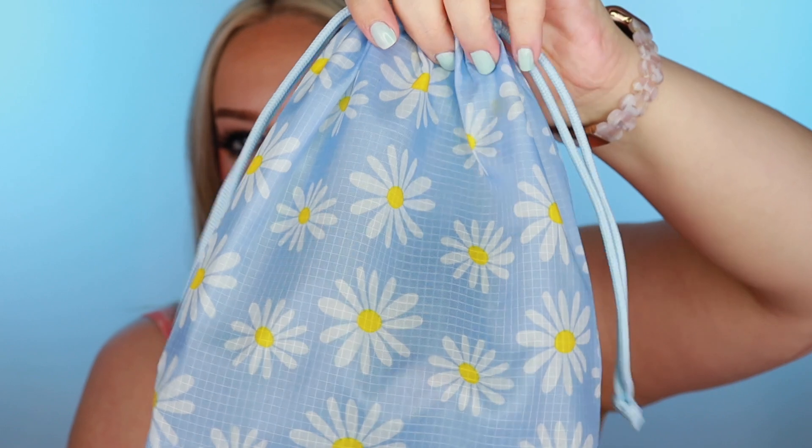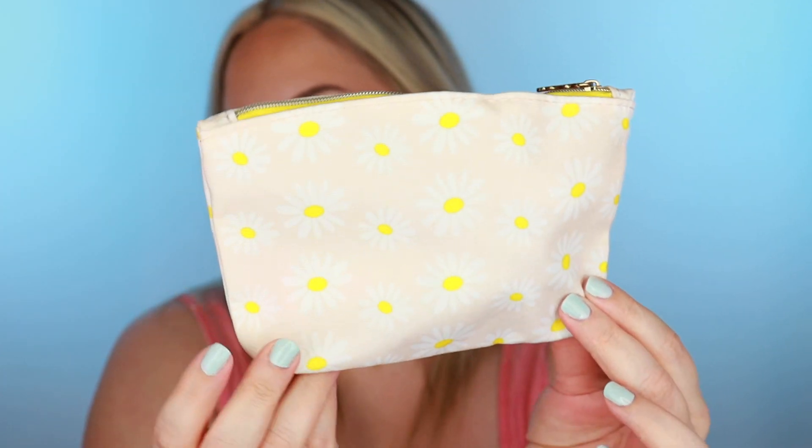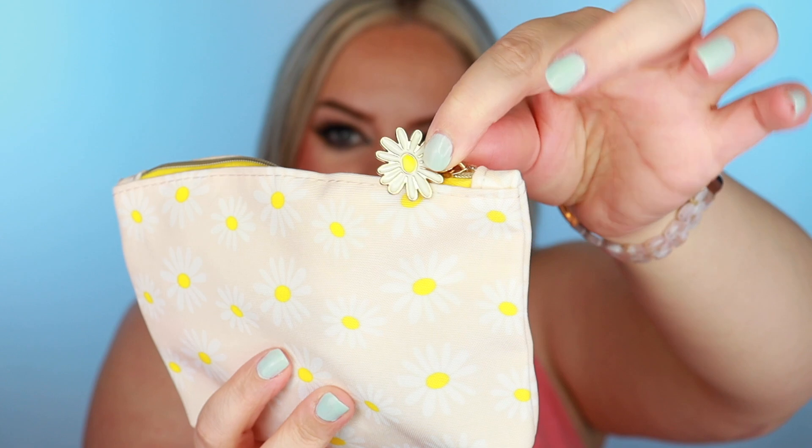This month's theme is 'Keep Growing.' The bags are adorable — it's like little daisies, it's really cute. The blue is kind of a grid pattern, which I think is really adorable. Very springy, feels very seasonally appropriate. I was going for seasonally appropriate until I started using the products and came out with a look that's totally not springy. The regular bag is also daisies and the little pouch is a daisy too — so cute.